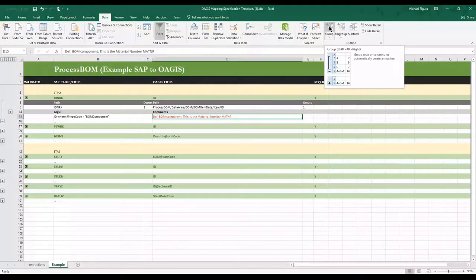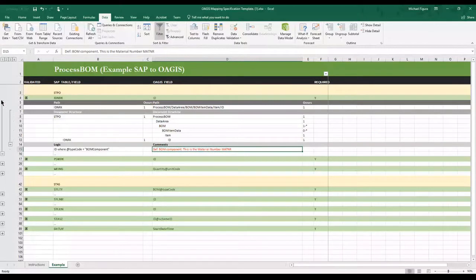I've taken one set of records, highlighted them, and said group. And then I've grabbed the parent. I've grabbed 5 through 16 around that, and said create me a parent group around that by hitting group again. And so I have a child group, and then I have a parent group around that. And that actually gives us 4 layers.